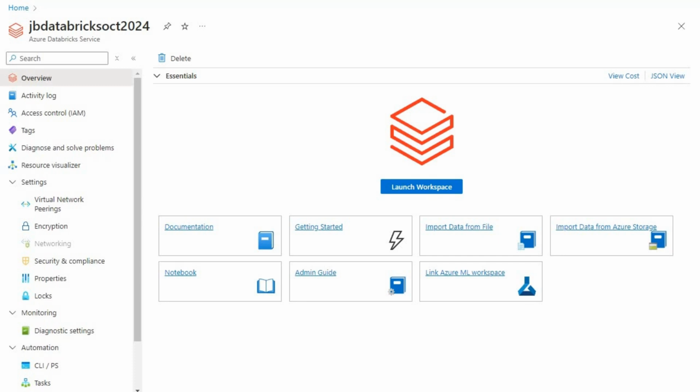In this video, we are diving deep into how you can enhance the security of your Azure Databricks environment by implementing customer managed key encryption for the control plane. Managed services data in the Azure Databricks control plane is encrypted at rest by default. But to give you more control over your data security, you can add a customer managed key for encryption.